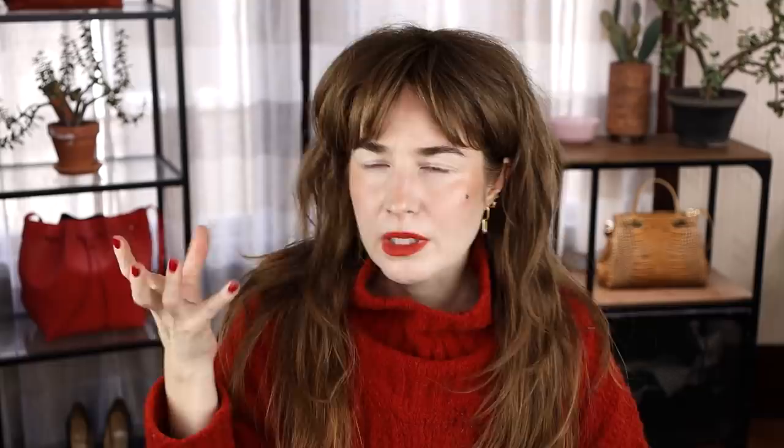Getting into the first holiday pack, this one's from Tower 28. I want to touch on it because it's beautiful — I really like the colors. They're coming out with a clear and then this shade 'Chestnut,' a sort of burnt caramel, a little reddish-brown orangey. I really like that color especially for a gloss, and they didn't have many warm nudey colors in this gloss for a long time. It's very attractive and beautiful.